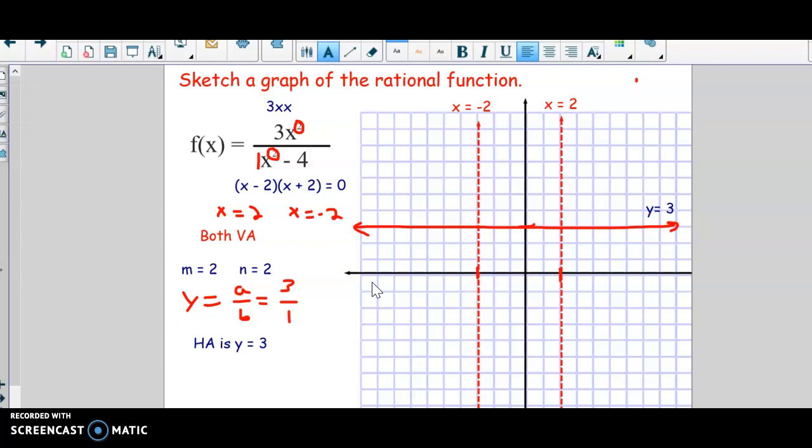Now let's actually make the graph. What I usually do is use my calculator. There's a bunch of different places the graph could go, like it could go up here and down here, and we're not really sure. That's where the calculator will help us out. On the test, you will be expected to draw in these asymptotes accurately, and then the rest of the graph you just get from the calculator. When we enter it, the main thing is to make sure you use parentheses. I want to surround the top in parentheses and the bottom in parentheses, and that should get my graph correct.